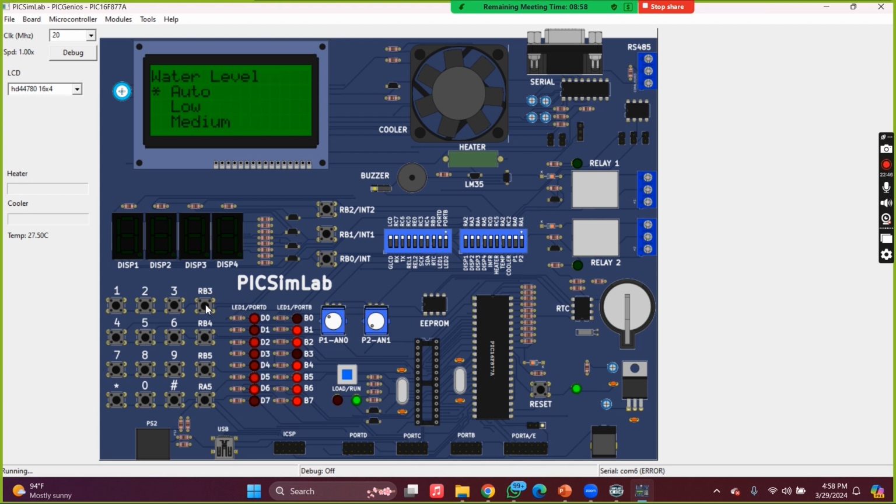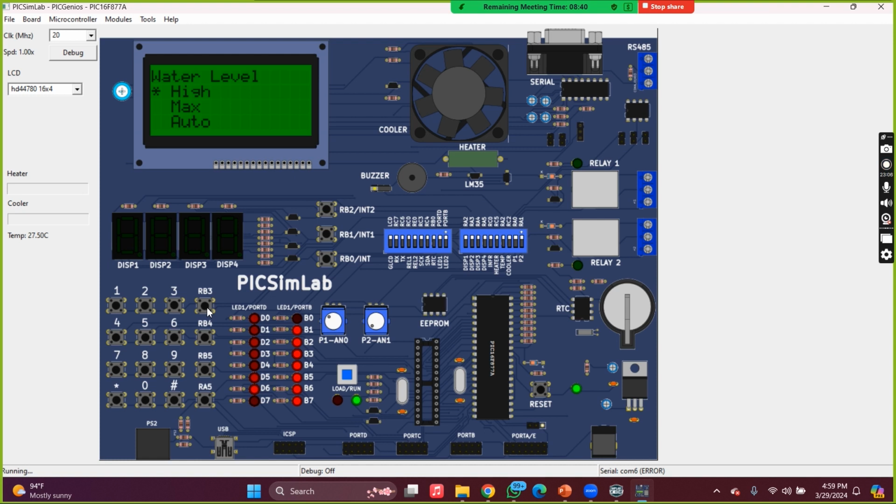Upon selection, we are asked to select the water level. Here it is auto, low, medium, high and max.